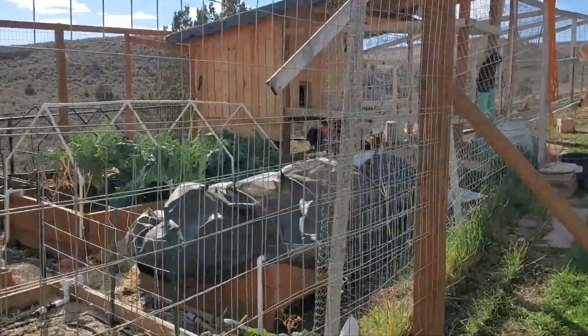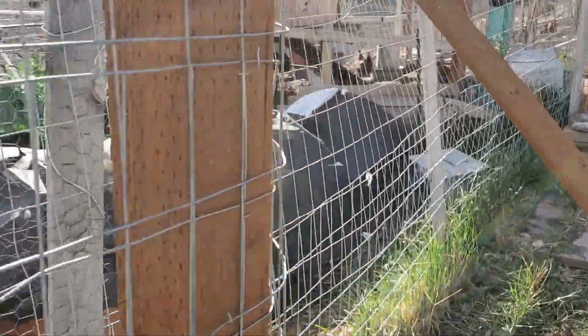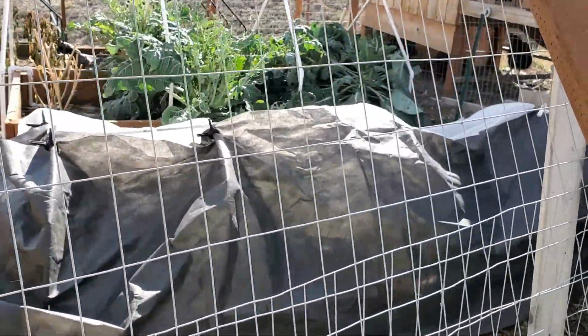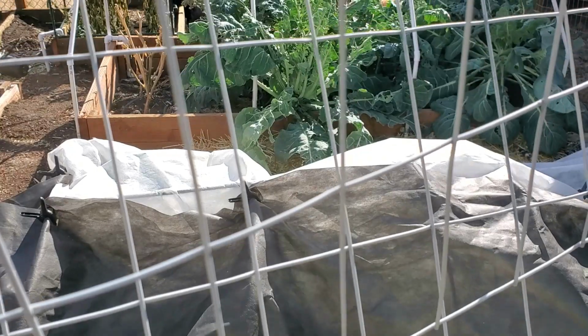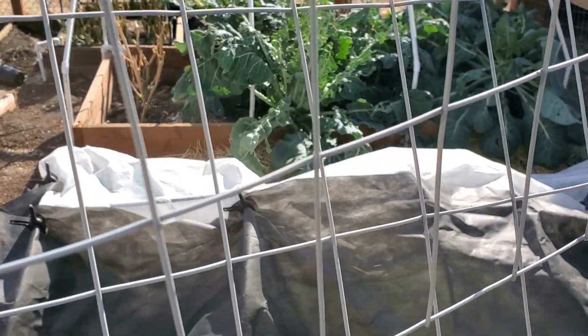For the next little segment here in this video, I want to talk about crop cover. This is usually used in the garden. You see over here this black stuff. This is shade cloth, and the white stuff on the other side is crop cover. It's like a frost blanket.